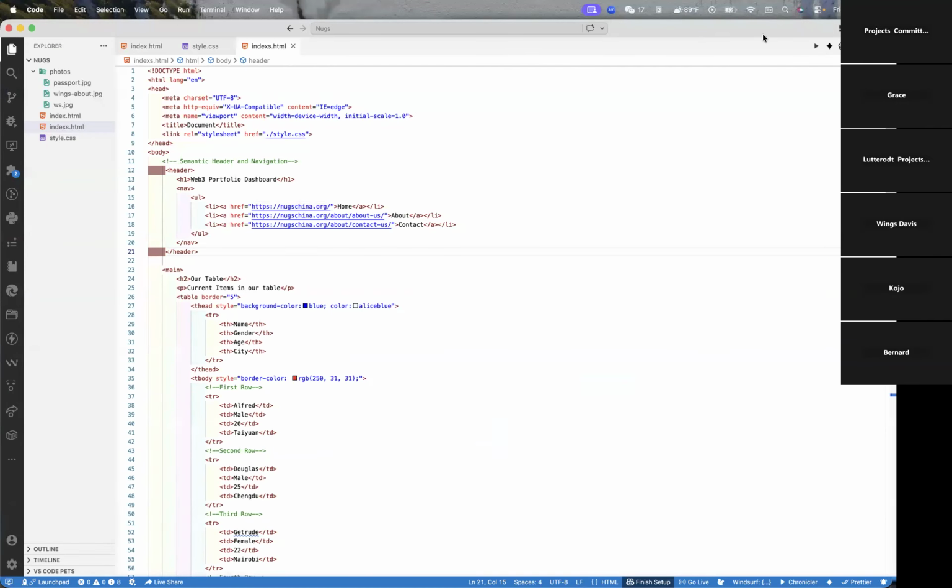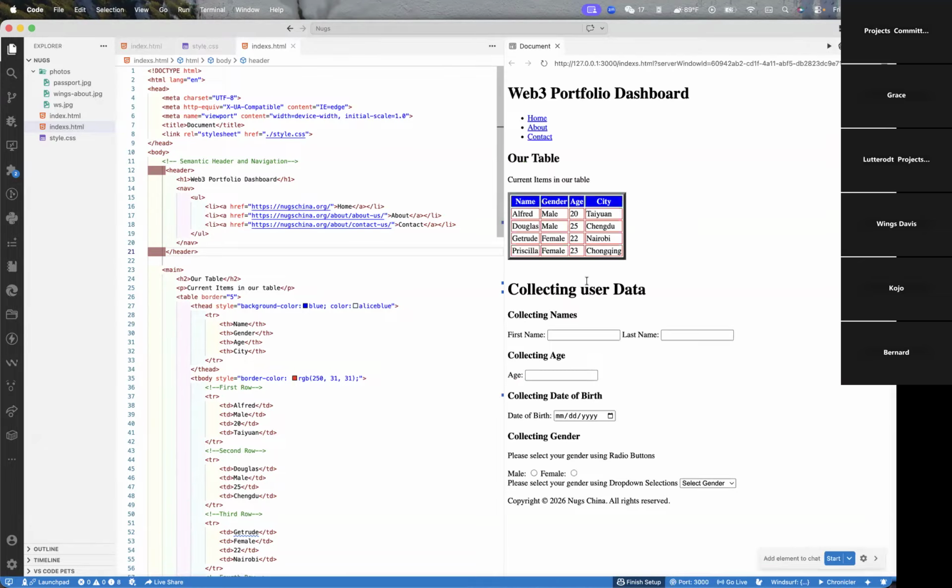So yesterday we built our NUGS-CHINA website, and then we had this result. Okay. So today what we are going to do is we are going to clean this up, and then do something interactive.